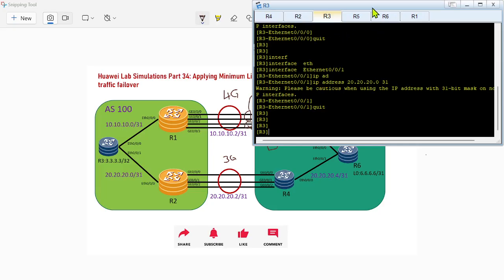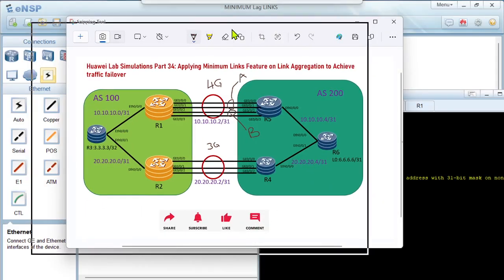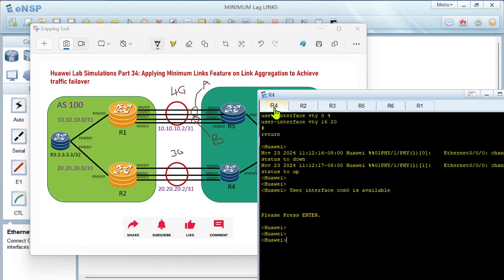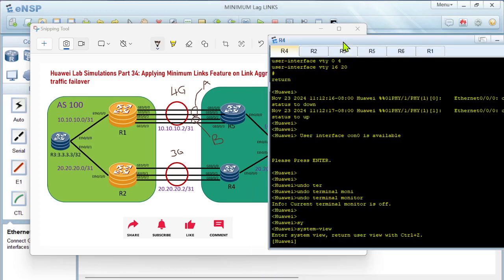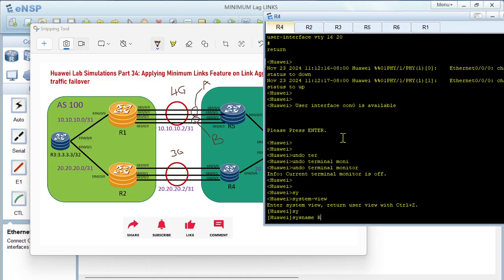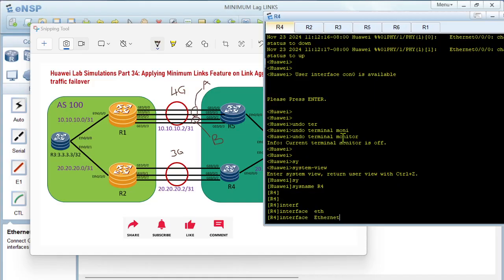We can go ahead and configure the interfaces on the other routers, starting with R4. So undo terminal monitor, system view, then configure the sysname to R4. After R4, we need to configure the interface Eth-Trunk 10.